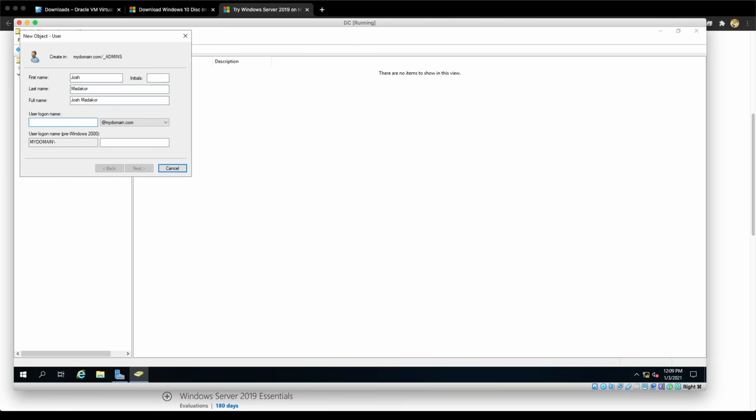And then for the username, the common naming convention in a lot of organizations is like a- dash and then whatever their naming convention is. So for example, we're going to use first initial, last name. In our case, I'm going to use a-jmatacor to signify this is an admin account for J Matacor, Josh Matacor, that's me. So a-jmatacor, we'll say next, and for password, we're just going to use password 1 for everything.